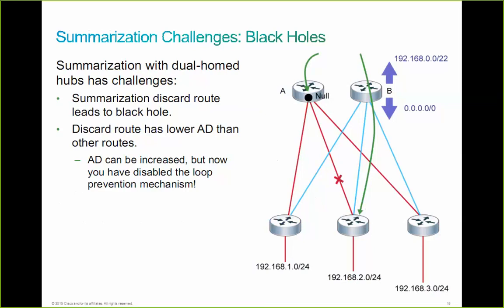We know that, okay? The second thing that you need to be aware of is that when you do create a summary, on the router that the summary is created on, a null zero route is always created that matches the summary, right? So let's say, for example, I'm summarizing routes. Well, I'll draw a diagram here.